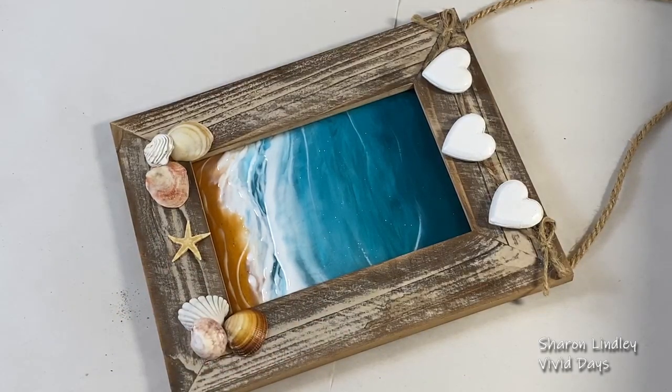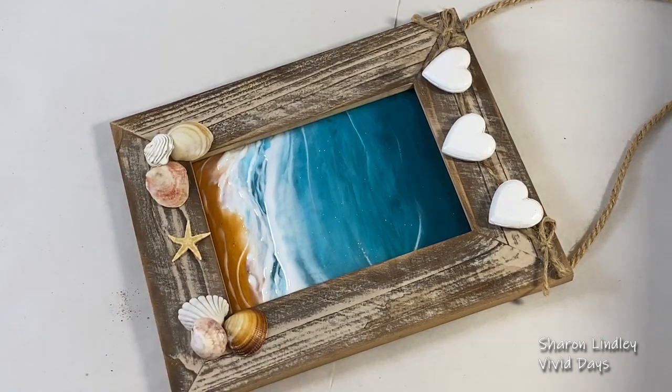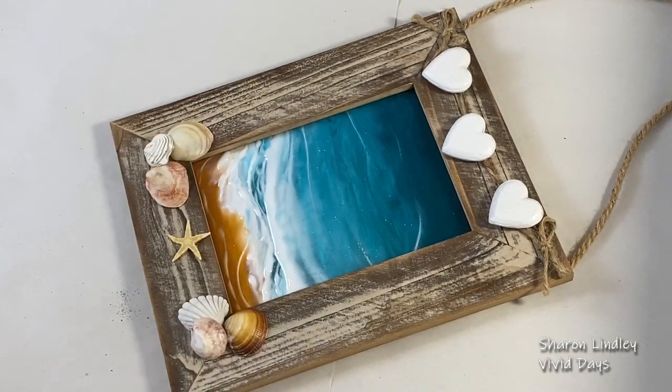Okay, so I have worked out what shells I want where, and for me it's just been about balance, what complements. These shells were collected from my recent Australia trip, so it's very meaningful to me. I love some of the colours, the textures, the size. The starfish I just get from online, Amazon, or some of the modelling shops. You can get miniature little things, and I just think it's a nice balance, so I'm going to go ahead with this and glue them down. So I've just got some silicone glue, which is a craft one, and I'm going to use that just to stick it into position.